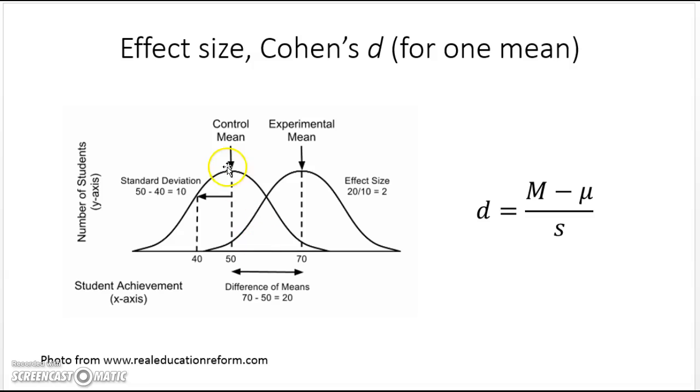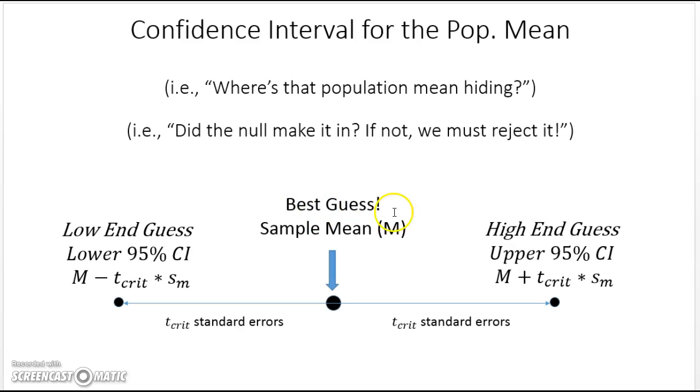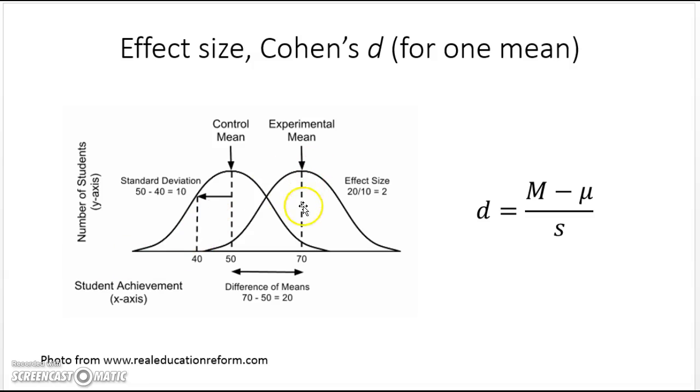So this was far enough away that we decided this sample mean is coming from a different population than the null hypothesis population mean. So in a sense, there are two different distributions, and we want to know how far apart they are. The null hypothesis mean we'll already have set up. The other distribution's mean, of course, we don't know, but remember what our best guess was. Our best guess was the sample mean, right?